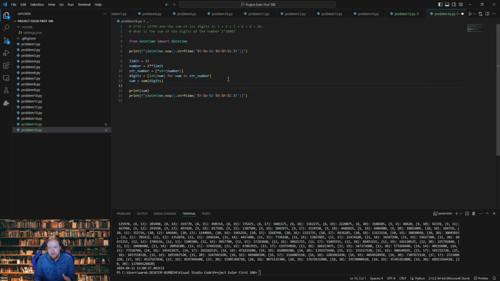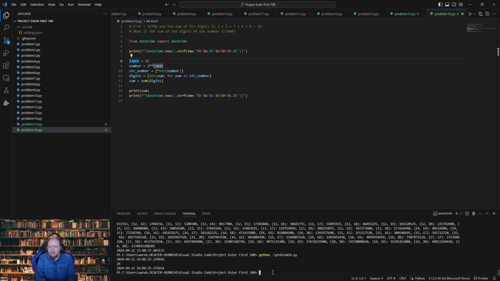Okay, so obviously I am doing this in a way that's ludicrous. This would never work in a language that was not Python. But part of learning a language is learning how to do things in it that you can't do in other languages. Okay, so I got 26, which is in fact the correct answer.